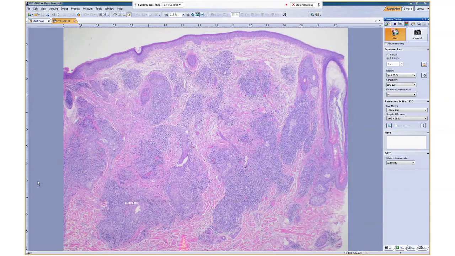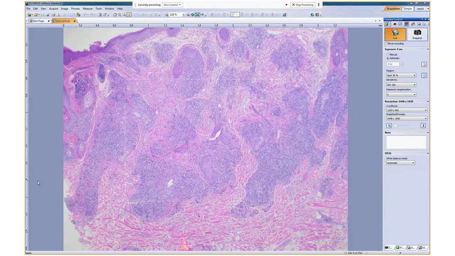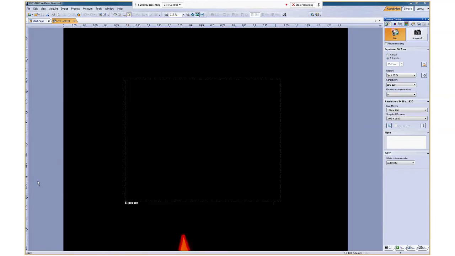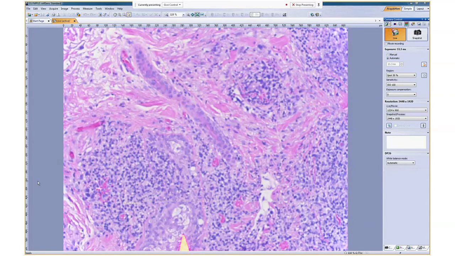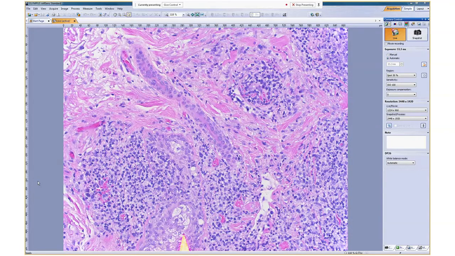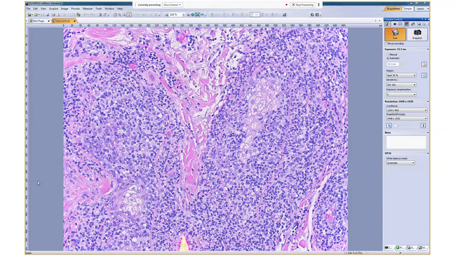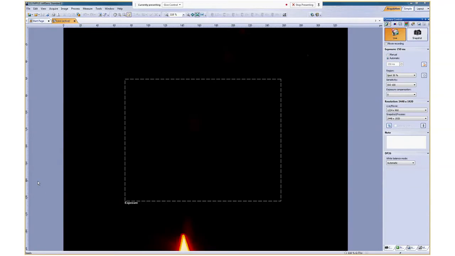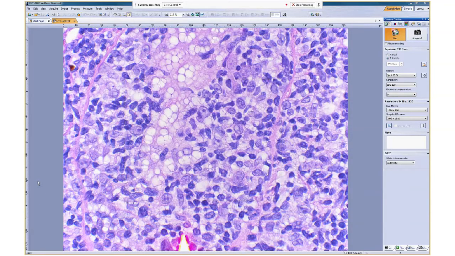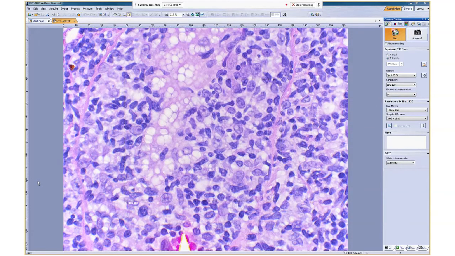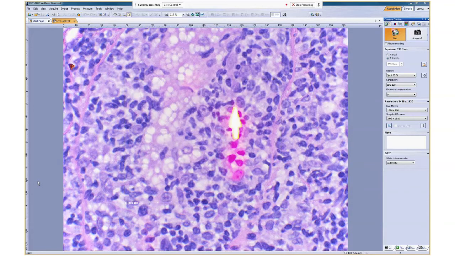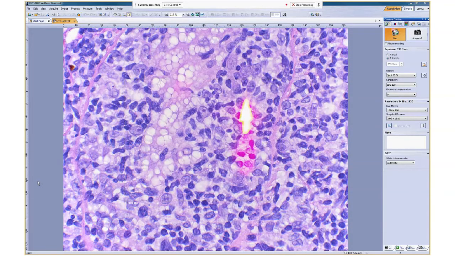So in this case, we have an infiltrate that is situated around the blood vessels as well as around the adnexal structures. And on closer examination, you will appreciate that the infiltrate is quite mixed. It's composed of lymphoid cells, but also histiocytes. So if we go in on high power, you will see both lymphocytes. These are our lymphocytes here. And the lymphocytes range in size from small to intermediate or medium sized. And then in the background, you also have histiocytes, like these guys.